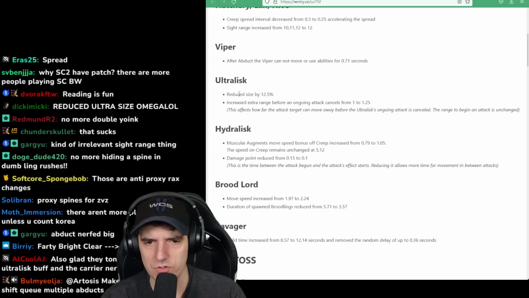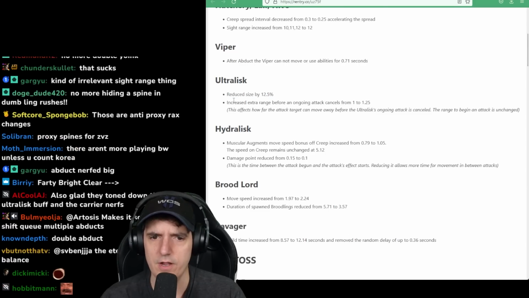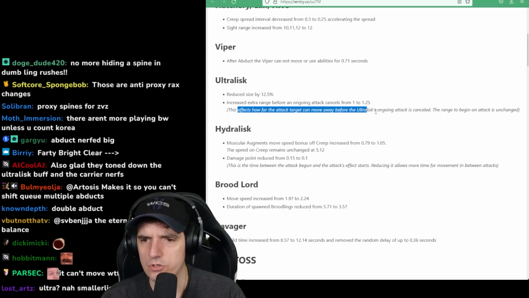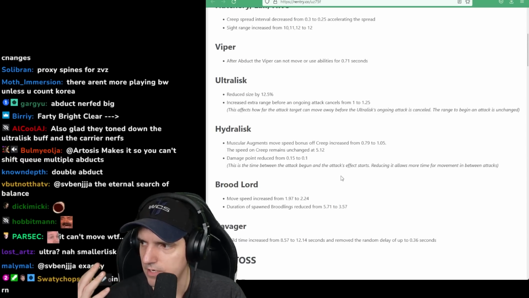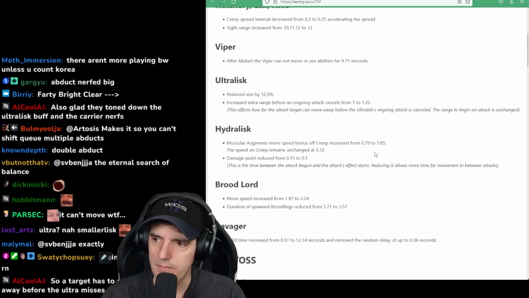Ultralisk size reduced by 12.5%. Okay, we talked about this a lot before. Reducing Ultralisk size is a big buff to them. That's really great. Increased attack range before an ongoing attack cancels from 1 to 1.25. This affects how far the attack target can move away before the Ultralisk's attack is canceled. The range to begin the attack is unchanged. Oh, okay. So it's a little bit harder to kite, right? If something runs away from it, then it needs to get a little bit further away before you're canceling that attack. That makes sense.